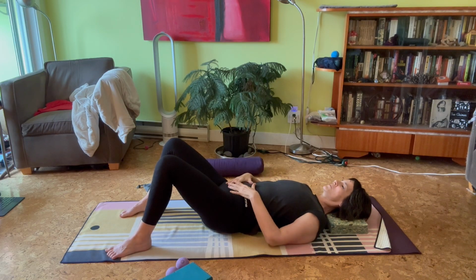Now I invite you to move your hands to your center, continuing with your breath. Noting the inhale and the exhale. You might bring a smile to your face at the exhale.